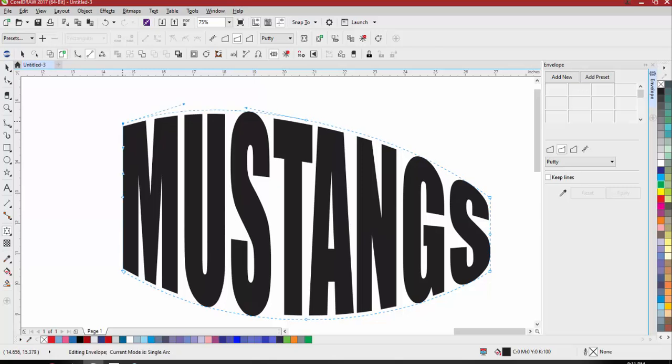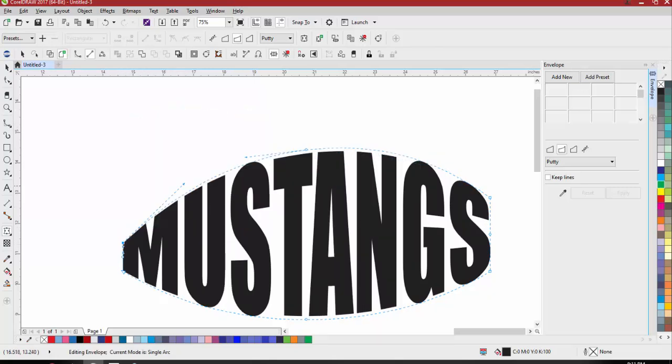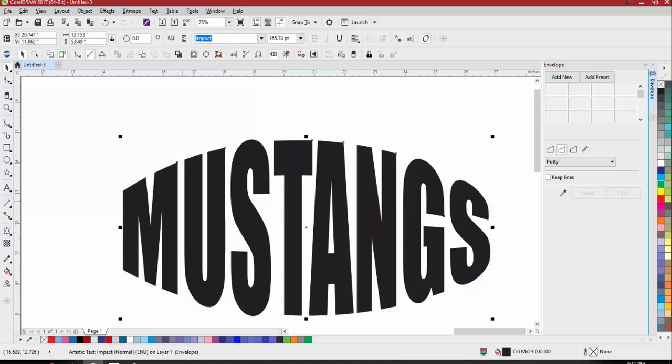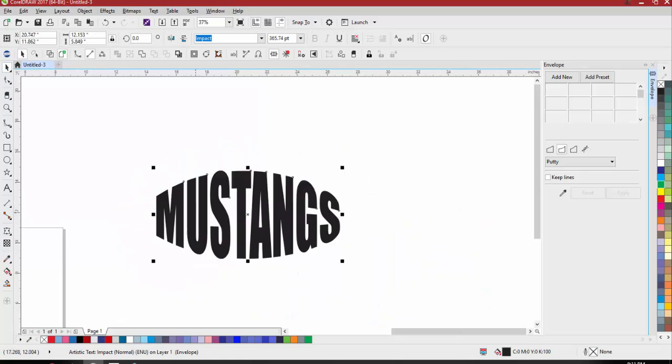If I grab this one, you can see how it's going to change the angle of my arrows coming off, but I can't simply grab that arrow and bring it down. So when I want complete control over my design or text or shape, that's when I'm going to use the unconstrained option. I can switch this from envelope or anything like that.